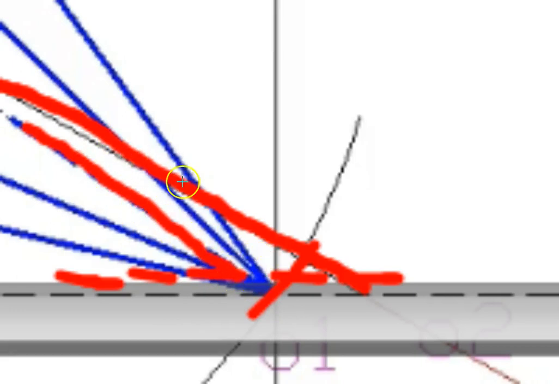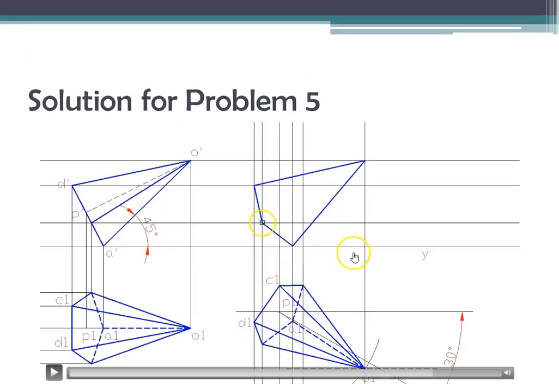So instead of directly putting the top view at 30 degrees, we draw the line representing the true length, mark the true length, draw a locus at the other end point, and then mark again the projected length of the axis on that, and with respect to that we draw the solid. This small change we make in this kind of problem.